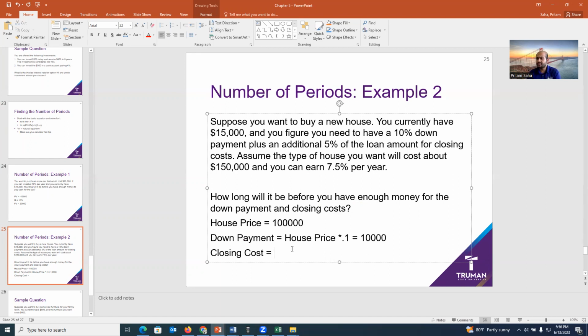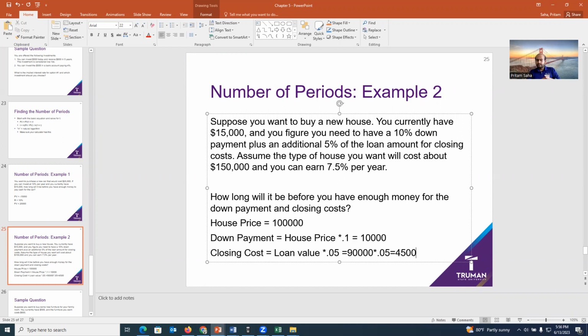Depending on the state where you are buying, depending on whether you are a first time buyer or second time buyer, closing costs vary depending on the loan value or house price. In general, closing costs vary on the house price, not loan value. But here it's trying to say on the loan value. So here it's loan value times 0.05. For this hypothetical example, you're making a loan of 90,000 times 0.05, so that should be 4,500. I'm just giving a hypothetical example.